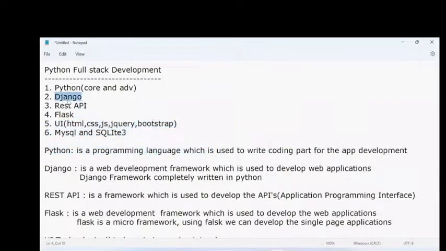Once we complete Django, there is an extension subject: along with Django with Python script, how to generate APIs in Python development. So we will focus on REST API. Then finally, we will go for Flask. This is the last framework I'm going to conduct sessions on in our Python full stack development. Flask is a separate framework, and Django REST API is not really needed for learning Flask. Flask is only for Python. And UI you can learn anytime, and MySQL.